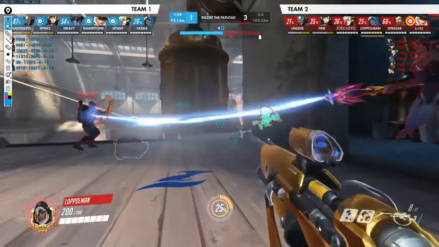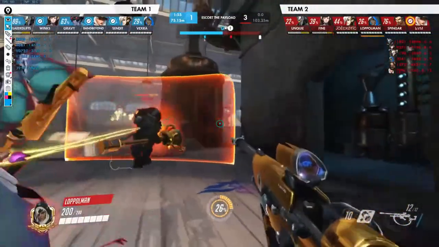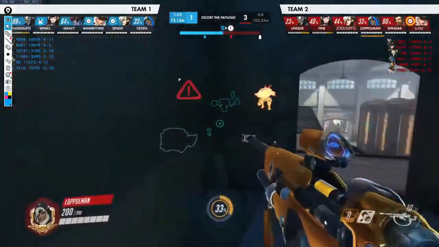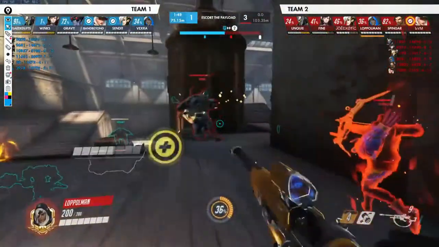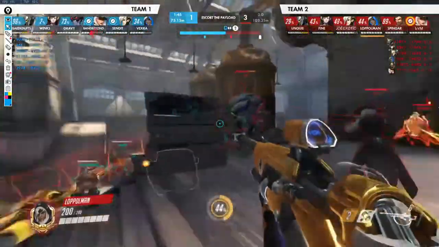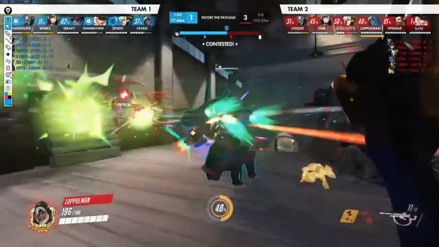Okay, you're trying to play out of their LOS, it seems. You're trying to toss sleep there, which is fine, I guess, because it's an early fight. Getting out of LOS, okay, this is fine. Where are you playing now? Jumping. Okay, this is bad. You're exposed. You're giving up your covered position when they have snipers.